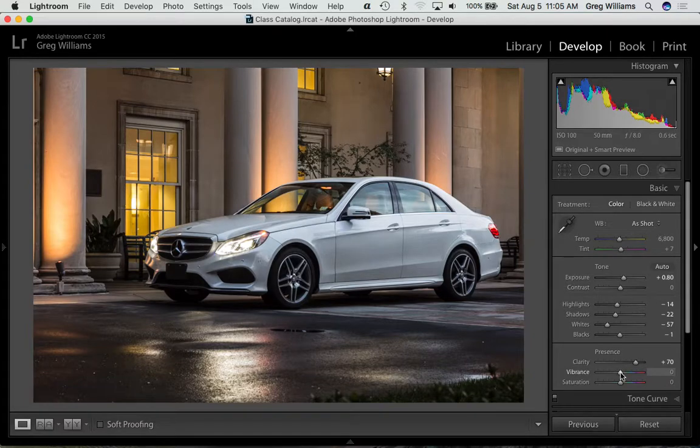Where vibrance is more subtle. It's not more red, it's just a stronger red. Well, it's more color, but it's not the same as saturation. Saturation takes the color and adds, so it will add more red to the color.